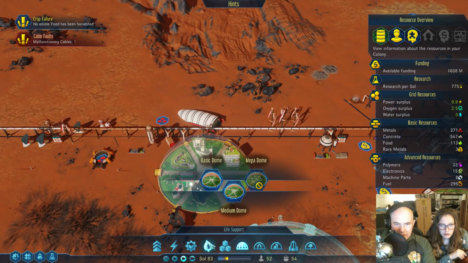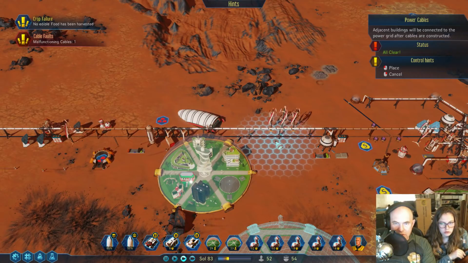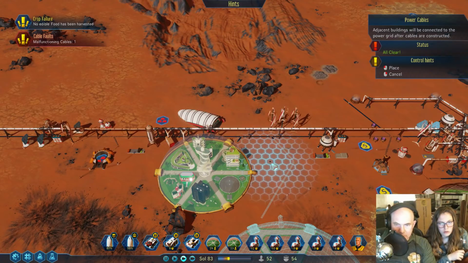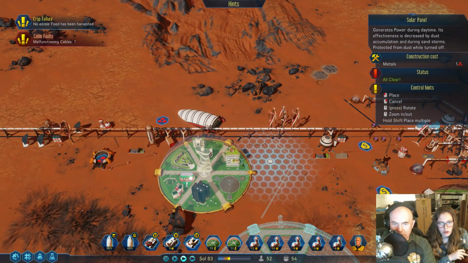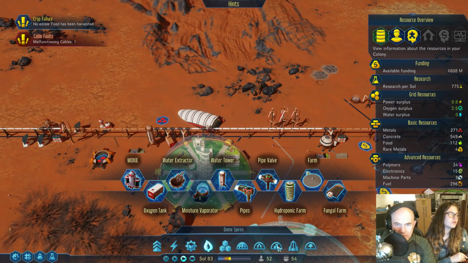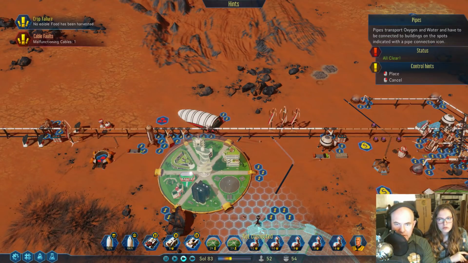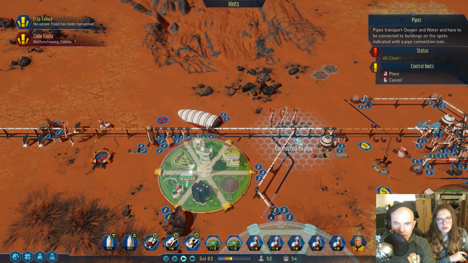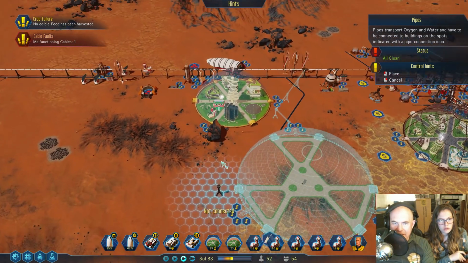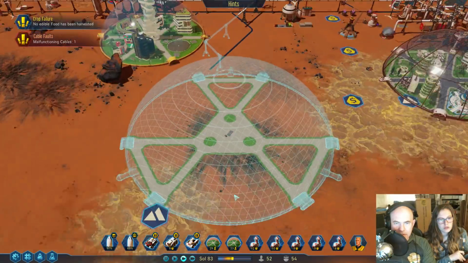Build power. Power cables. We still need to solve our power situation. And we need to build some life support pipes. Look at the size of these domes. That now is truly the mark of the future.